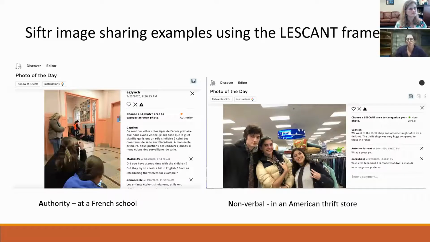And the picture on the right are some French students visiting an American thrift store on their visit to the US, and they were surprised at how big it was, at the size of the store. And so an American remarked that it was quite hip for French people to be going to that type of store in the US.